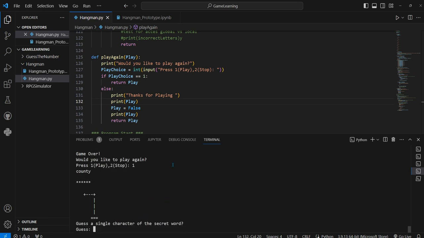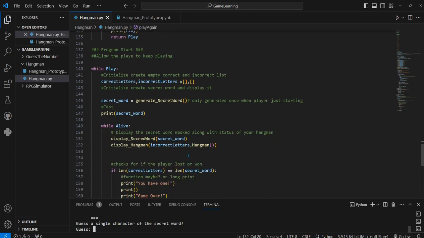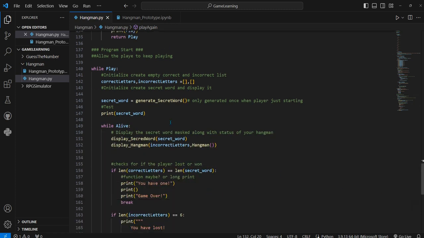Okay, yeah, that was the issue. So we were not passing in the argument from the global variable play into it, so it's like, hey, we initialized the play in the local function, and so we got that error. All right, so that's pretty much it. That's all the code we need. Actually, go back here.